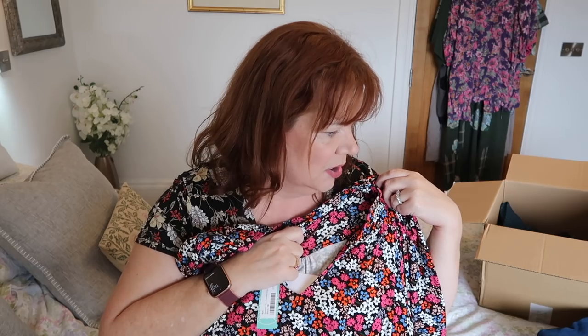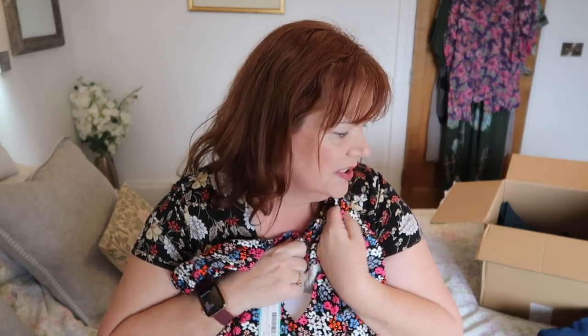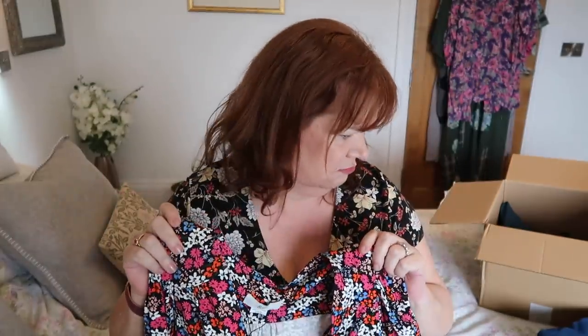This one is by Et, and it's called Summer Mini Printed Long Sleeve Dress. It wasn't long on me. It came to my elbows. Long sleeve dress. They're calling it black. Well, I suppose there is black in the background. It was an 18 and it's 45. I think that's definitely staying. Unless you guys look at it and go, no, don't. I think this will definitely be a winner with me.